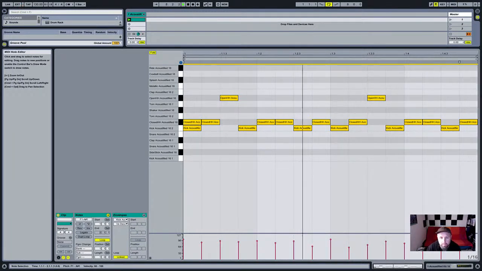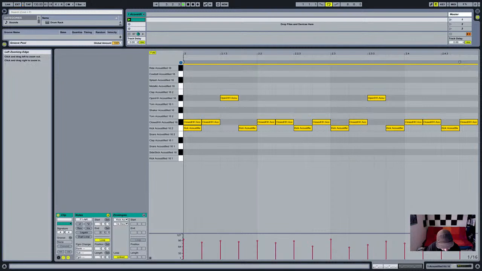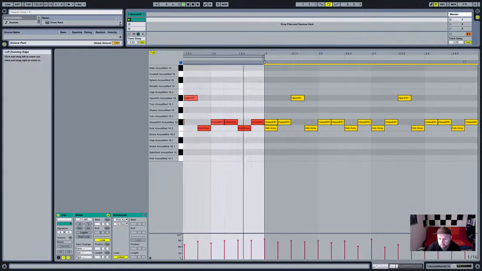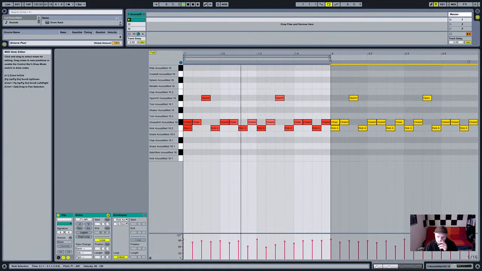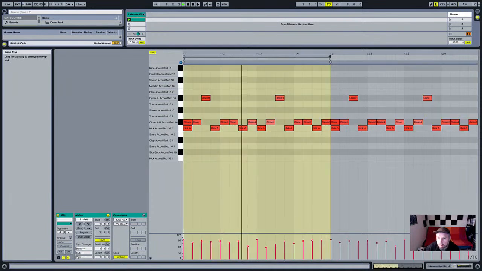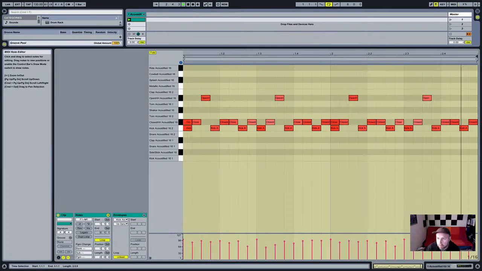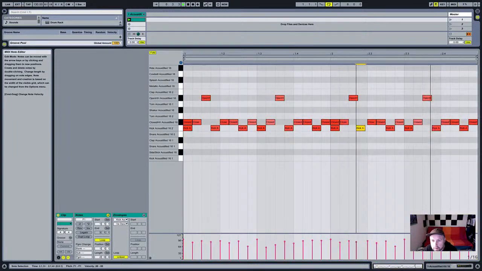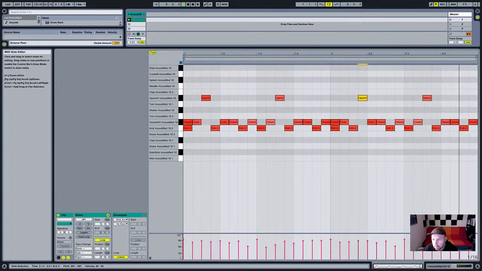Okay, it's a nice little 4-beat loop there. I'm just going to double that up. So I just press Command and D to duplicate that, and you can see down the bottom right hand side here that that's actually doubled up that pattern. I'll increase the loop to 2 bars there just by dragging that little marker up the top there, and I'll maybe change the kick pattern here slightly. Okay, sounding pretty cool.